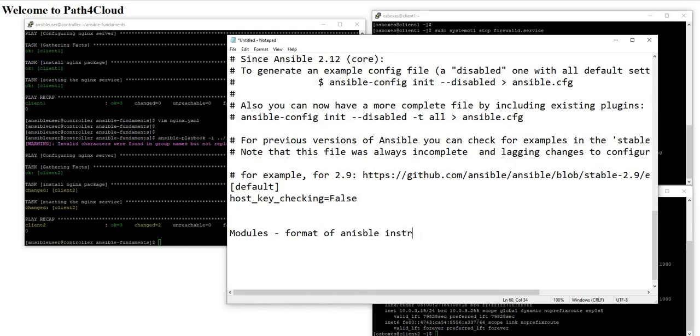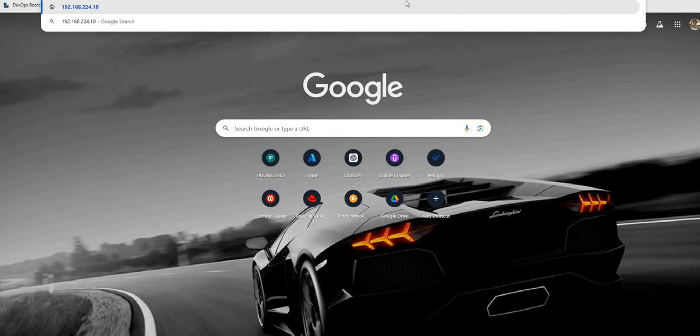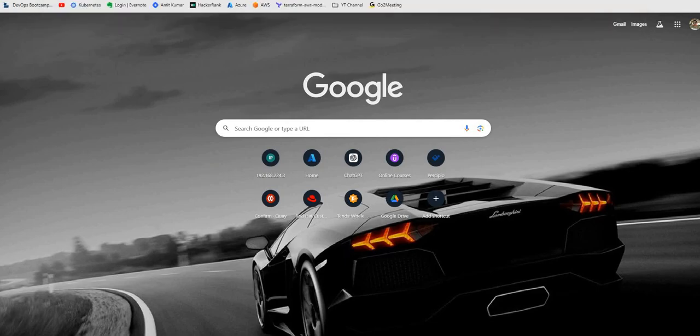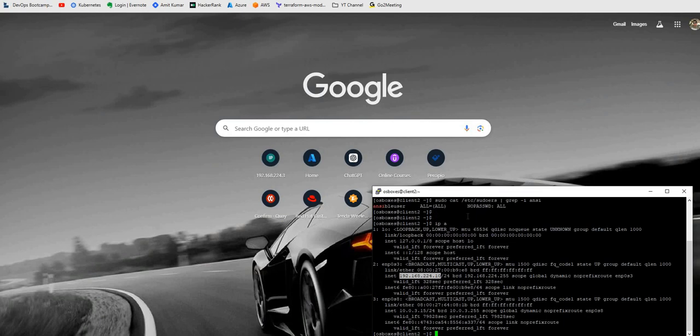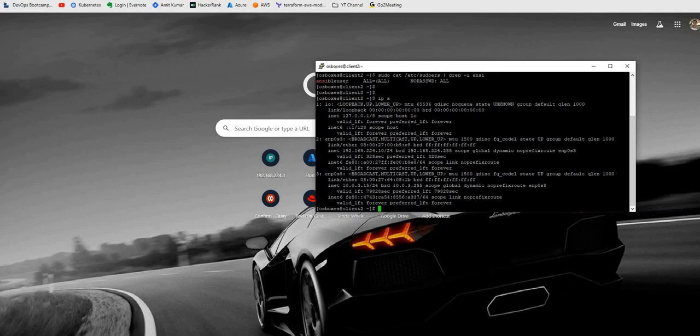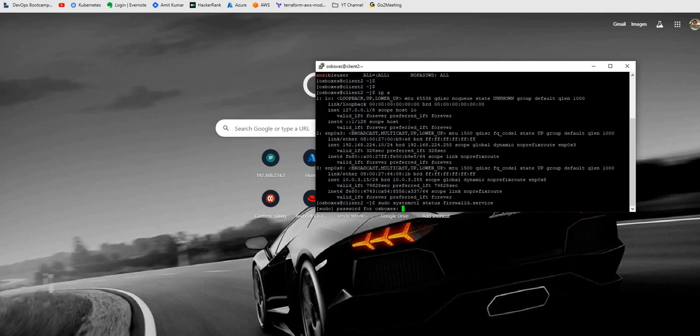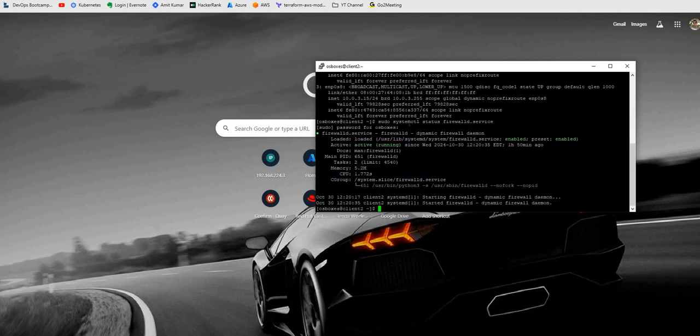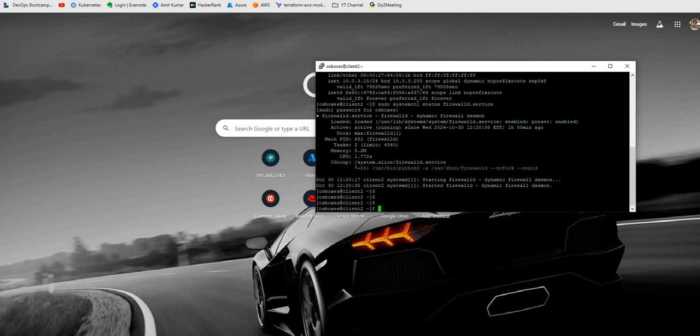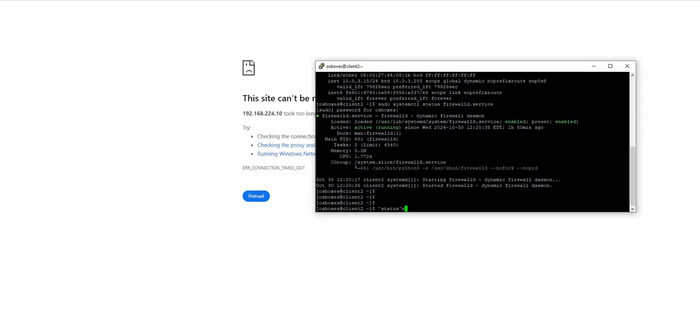We have already defined something inside that, and that is already up and running. Let's see if that is running. But here also I think we need to check the status of the firewall, systemctl status firewalld, and yep, it is running. So what I will do is I will stop this.